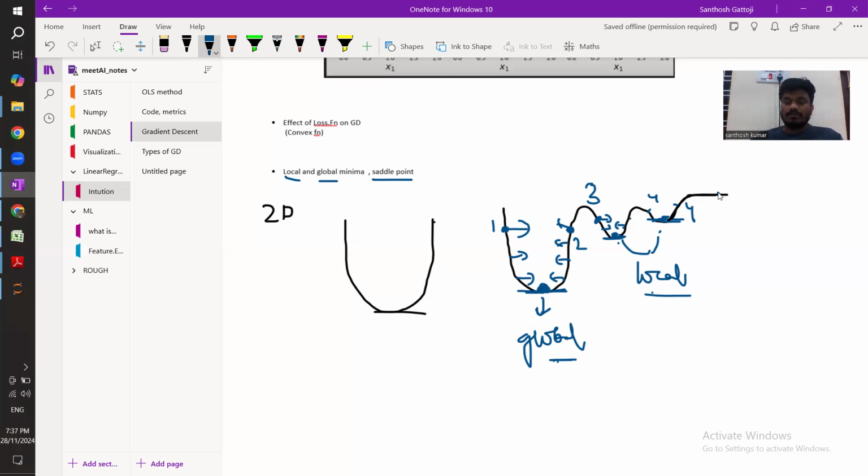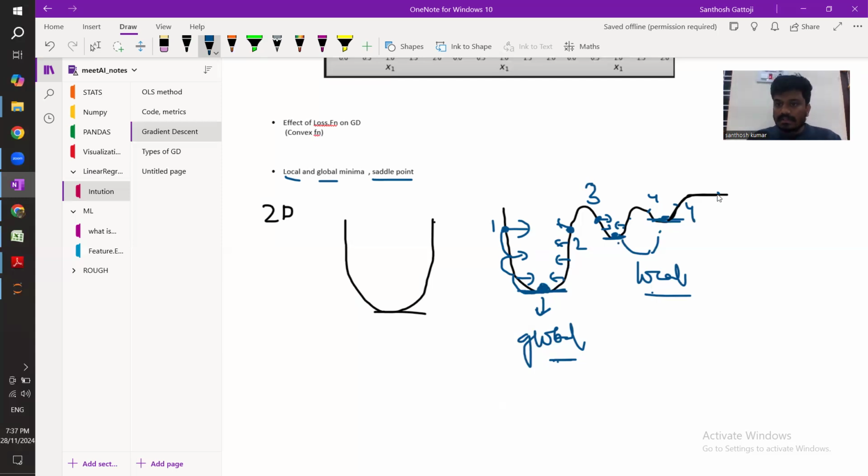Now the problem with this is if you're starting over here. What is the driving force of this gradient descent? It always tries to move in the direction which will give lesser and lesser loss. The loss should be less. Agree? That's why if you're starting here, it is coming here in the second iteration. Why is it coming here? Because the loss over here is less than this. Next, it is coming here. Next, it is coming here. Agree?